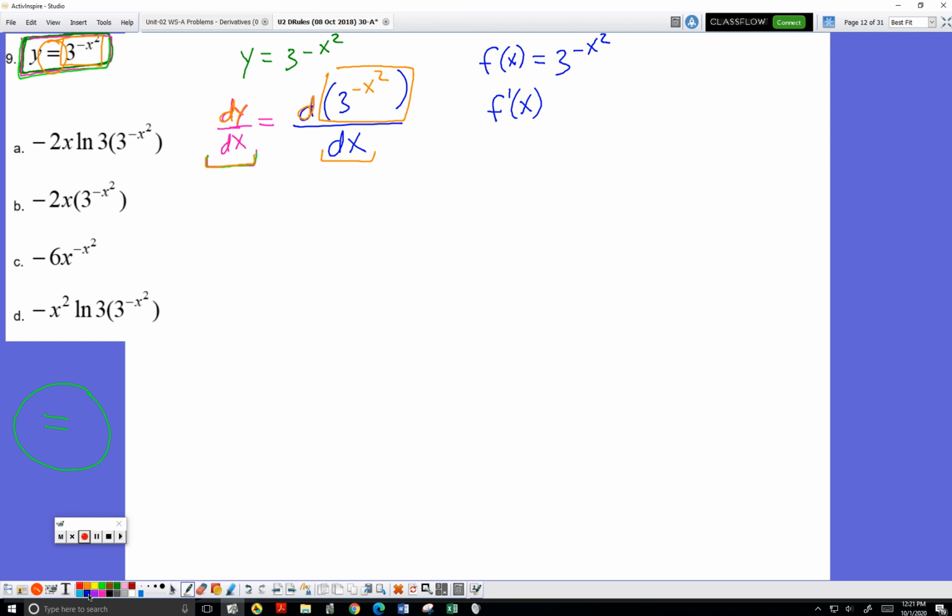So here's what Micah said. Yes, and if I get this wrong, just ask again. He said, can I write this instead? D over dx. Be careful, the parenthesis has a double meaning. In some situations, parenthesis means multiply. In this situation, it does not. It means derivative of. So we would say d dx of y is equal to d over dx of 3 to the negative x squared. Is that what you meant, Micah? Yeah, totally legal. Either way is fine. Choose whichever you like better.